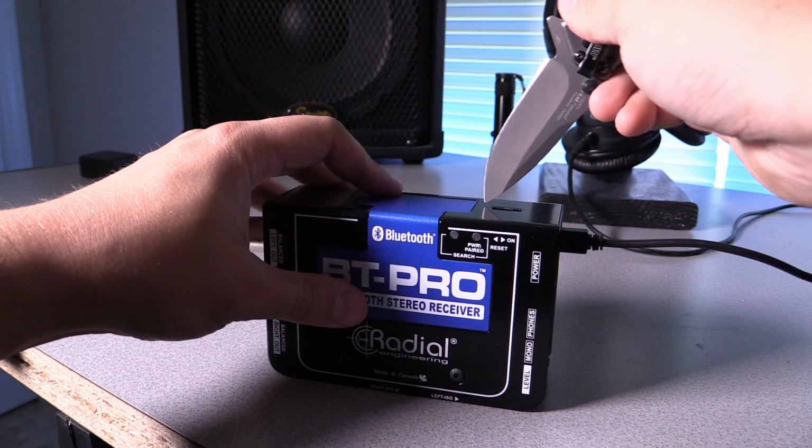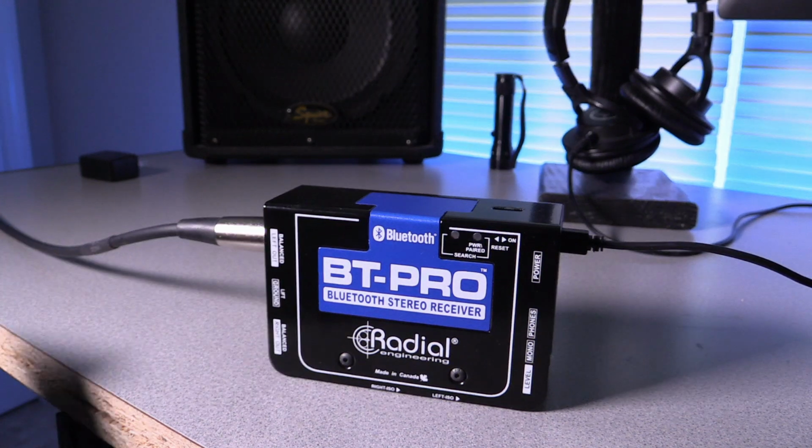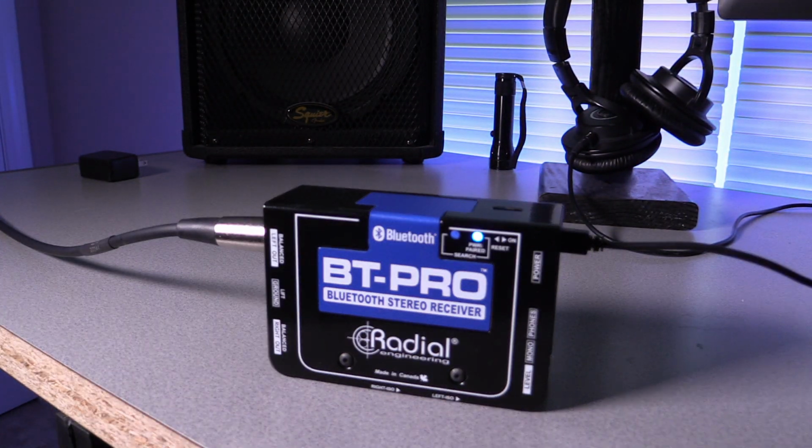On the top of it, near the 2 light areas, there's a switch that's the on switch. When you turn it on, it'll pop up with 2 lights, a blue light and a red light. They will flash between each other, and on the device that you're trying to pair it with, it'll pop up with Radial ENG in your Bluetooth settings. To pair it, they give you a passcode in the manual and labeled on the side of the box, and each of them ships with a different passcode.